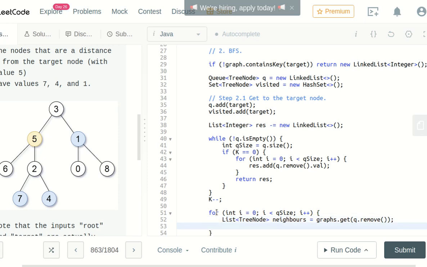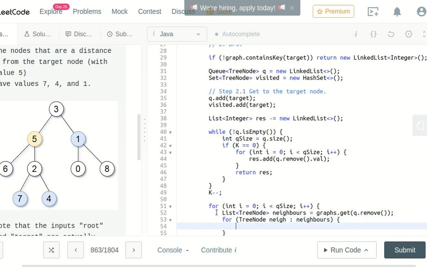And now get all the neighbors and add them to the queue if they are not in the seen list. So for each neighbor in neighbors, check if it's in the visited. We can do this in a single command.